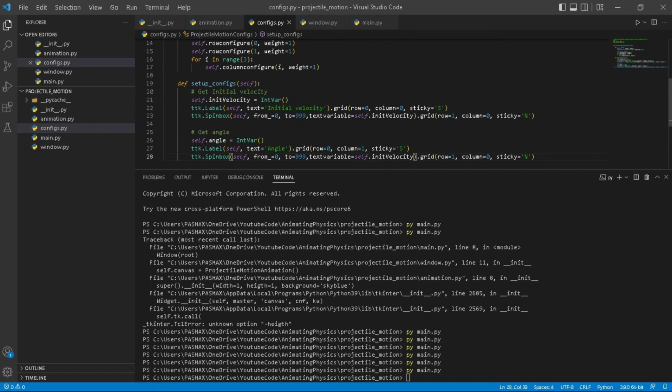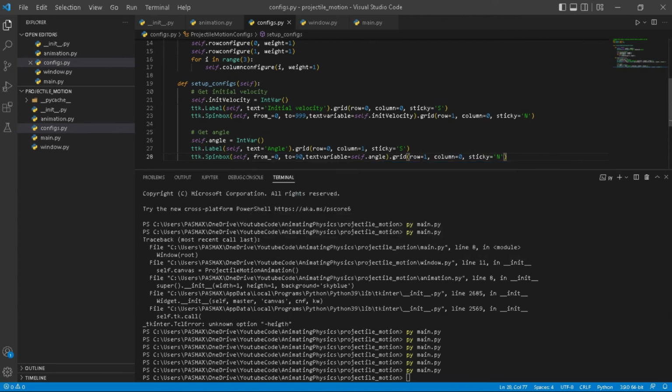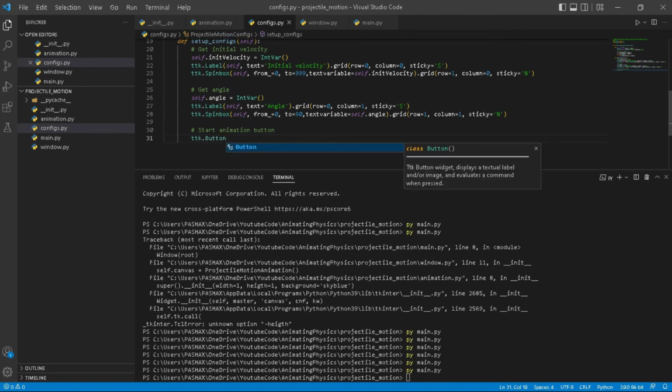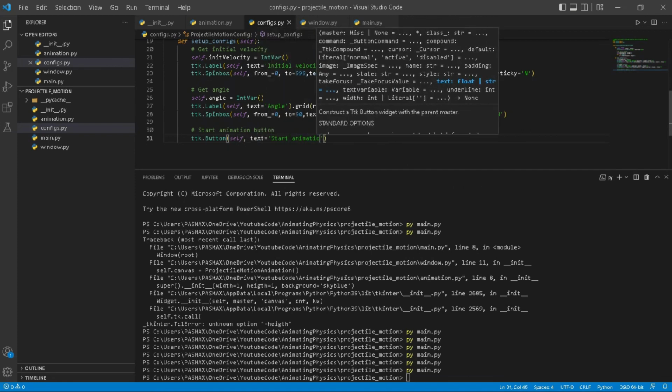And now for our button, start animation button, we'll just create a button. Okay, button, self, its text will be start animation. On the grid, it will be, let's say, top row, which is also the last column we have, and we'll stick it to the bottom of itself. And that should be good.